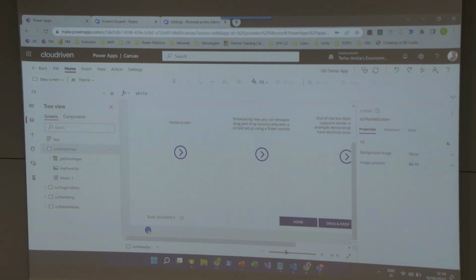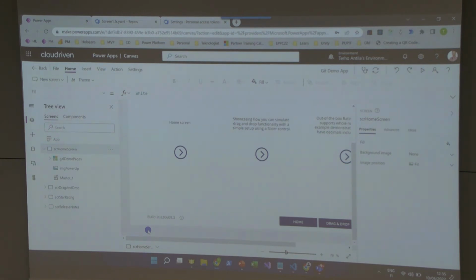So there is an Azure DevOps pipeline behind the scenes that actually modifies that YAML file and edits that label text to match the current build number. And as you can see, the build number is year, month, date, and then a dot and an incrementing number for that day.